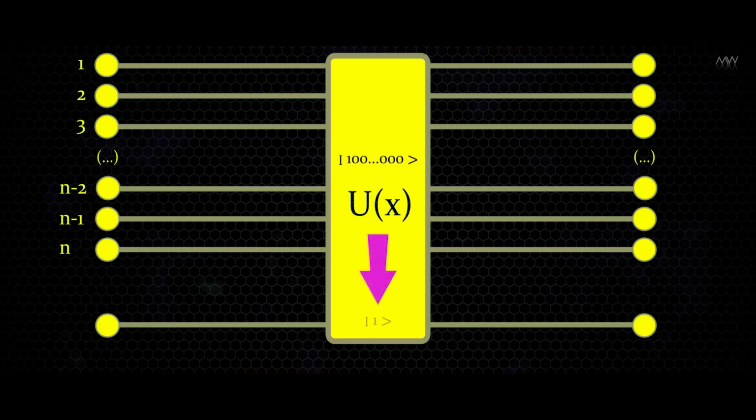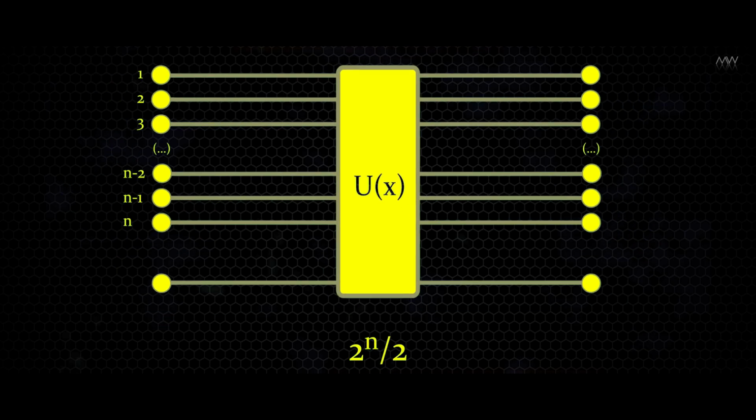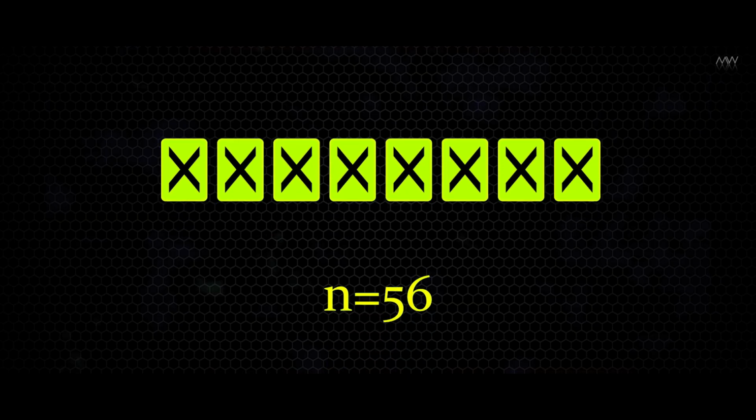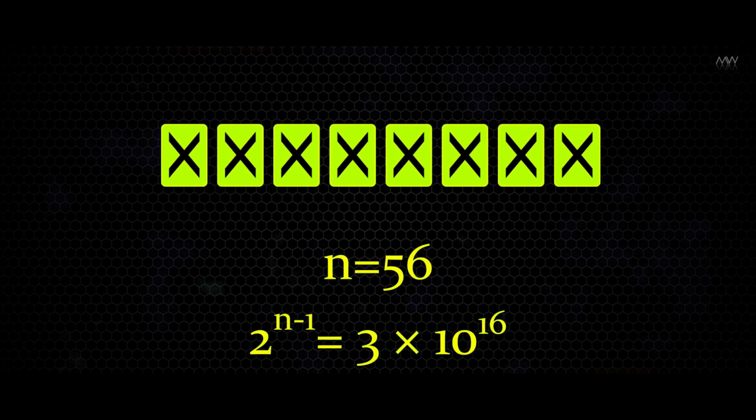Or if our luck absolutely sucks, we might plow through all 2 to the power of n possibilities. On average, we will get the answer after 2 to the power of n in half, or 2 to the power of n minus 1 tries. That's not awful if the numbers are small. But if, for example, we are trying to find an 8-character password consisting of letters, numbers, and special characters, then in such a task, n will be equal to 56, and 2 to the power of n minus 1 is about 3 times 10 to the 16th power.